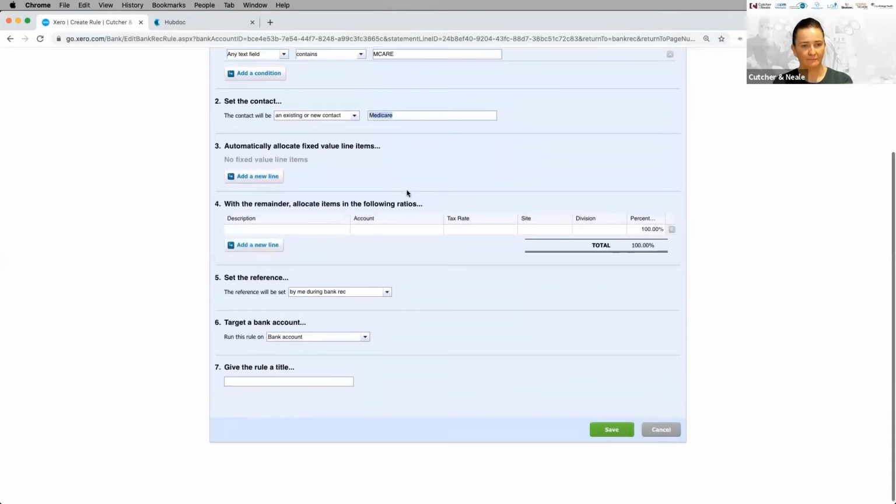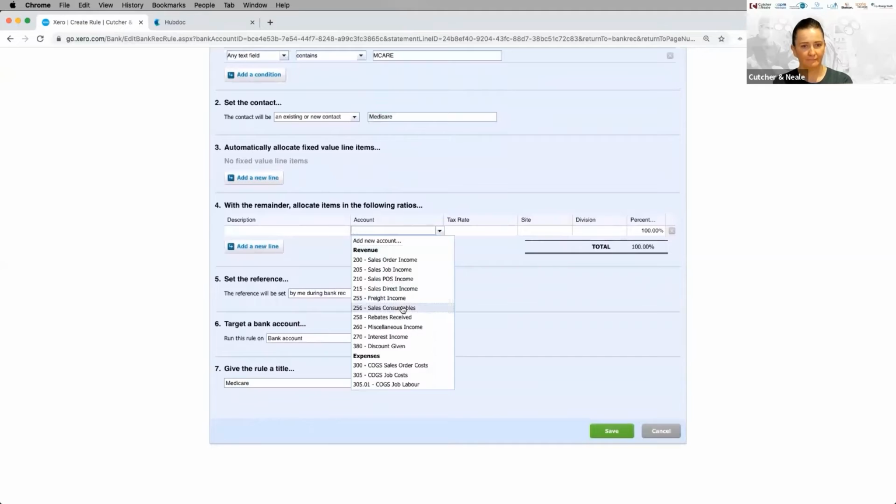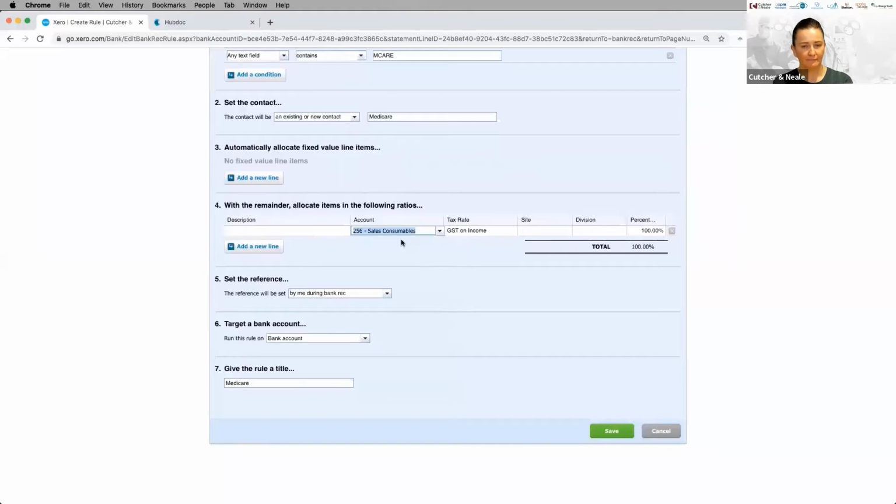We're going to jump down now to number 4. So in number 4, we allocate that transaction. So keep in mind that this is a demo organization. I'm just going to select something from our revenue. So I'm just going to very simply select sales. This is where you would select the type of income account that you need to select yours onto. Tax rate, we can select that here. So I'm going to select GST free income, but here, this is where you need to set it.